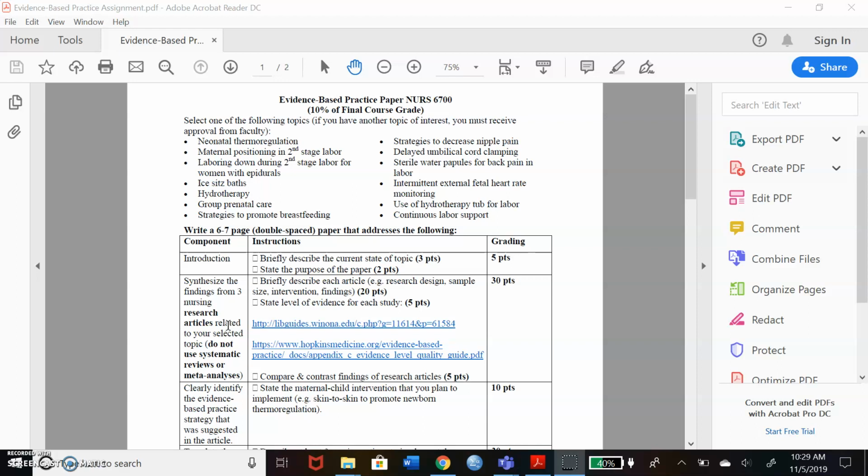So first of all, the main goal of this paper is to get you comfortable with what's in the literature, what's out there as far as research-related information that would provide what we call evidence-based practice, right?